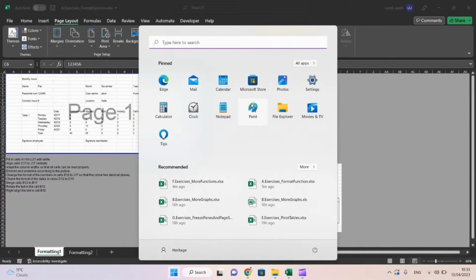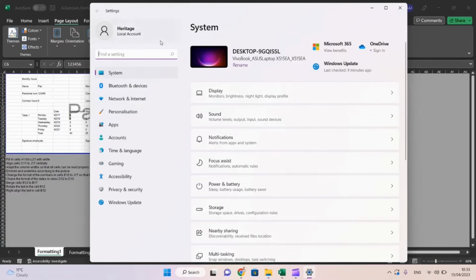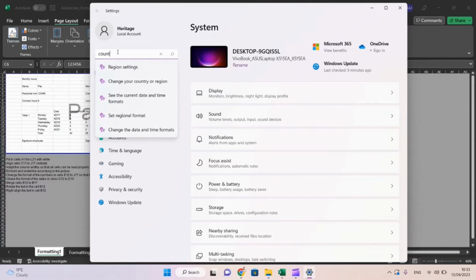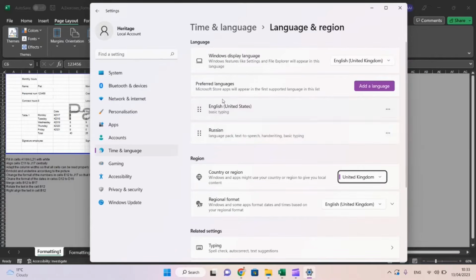If you're on Windows, you can easily change it by going to settings and then searching for country. Change your country or region. And over here, regional format should be English UK.